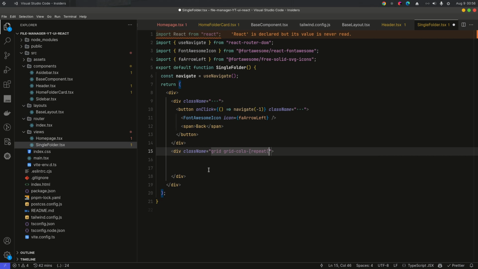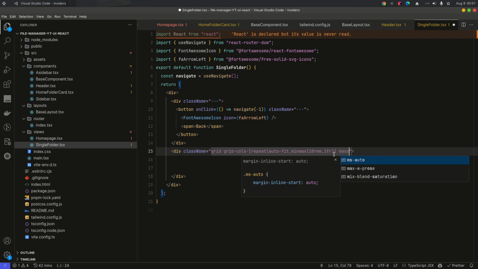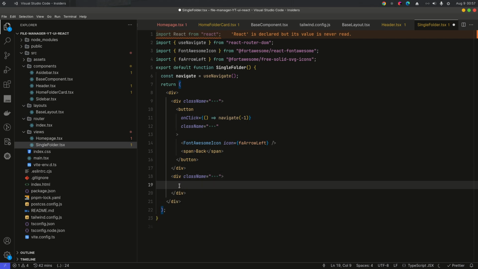Let's say we'll have a minimum of 10 rem, minmax of say 10 rem and 1 fr. So we'll repeat auto fit, then we'll say masonry. I don't know whether it's there, not seeing it. Same way we'll be able to generate a card.